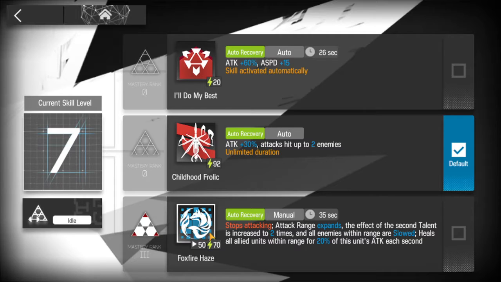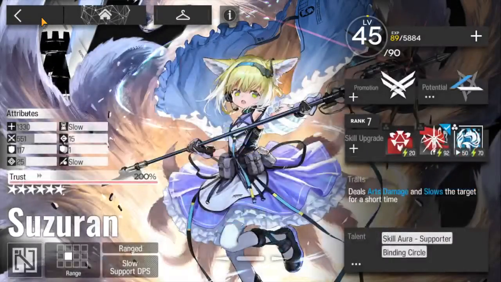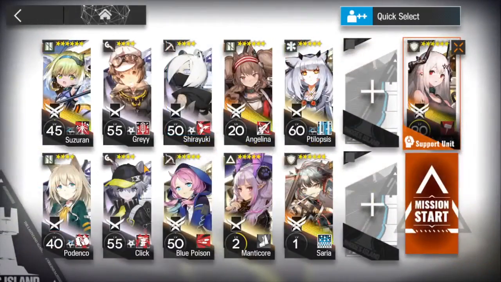The third skill here, Mastery 3, increases the second talent, that's Binding Circle. It increases the effect 2 times, so that would take 40% more damage, but it is not necessary to use the third skill. We're actually going to go with the second skill, because her being able to hit 2 targets simultaneously is phenomenal. And then, of course, you just fill the team with arts and slow. And that's what makes it the Arts Blender.